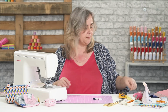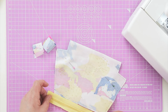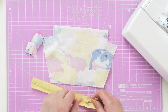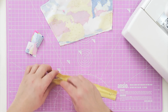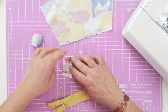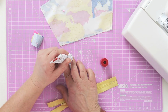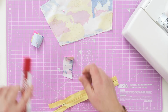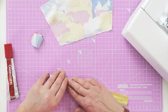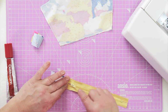I'll just pop this over here for a minute. I've got a nice zip here, nice bright yellow, which is just a little bit longer than the bag. So what I'm going to do is shorten the length of the zip. But first of all, I'm going to get this off cut, fold over one end of it, grab yourself a decent fabric glue and stick this to the zip here, just to hold it together on the opening end.